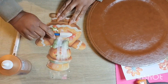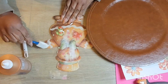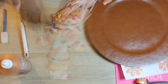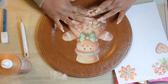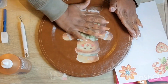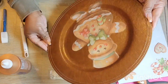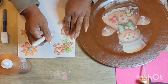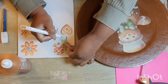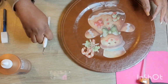So what I'm doing is taking some of my Aleene's tacky glue. Now I would recommend using some glue stick. I like to use the Gorilla Glue stick, but for whatever reason, I pulled out my Aleene's tacky glue, and I think it's because of the surface. I don't know what my brain was thinking, but I'm thinking because of the surface, I chose to do that. But there's no right or wrong way to apply a window cling to a non-window surface.